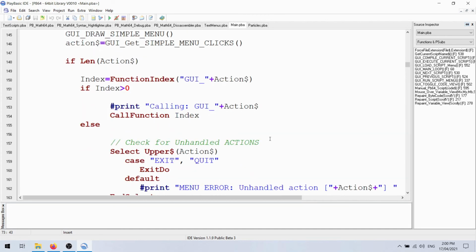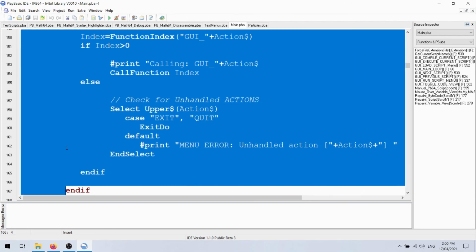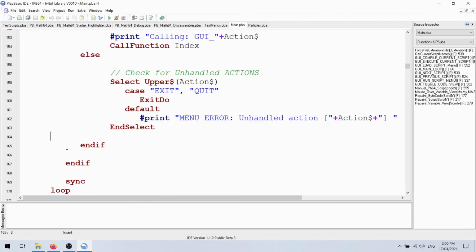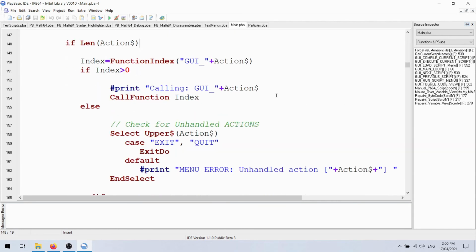That's it there. So we ask the menu, hey, what was clicked? And it says this action here occurred. And here I'm checking to see if it's a certain kind of function, because I've inserted GY into these functions here.